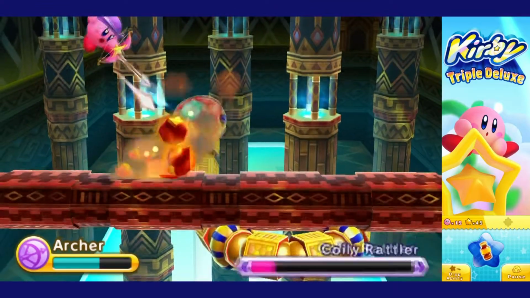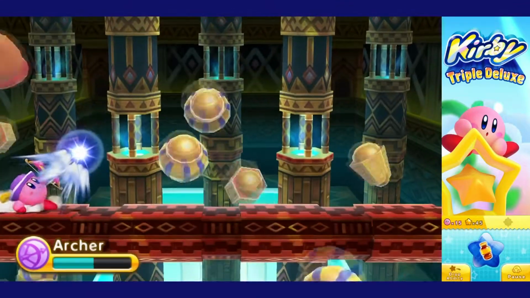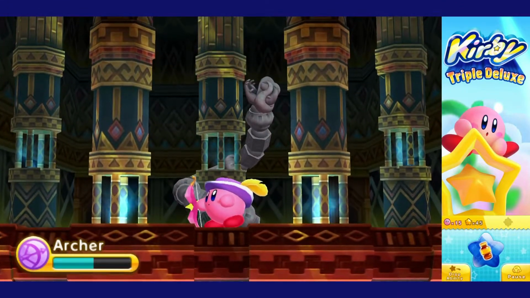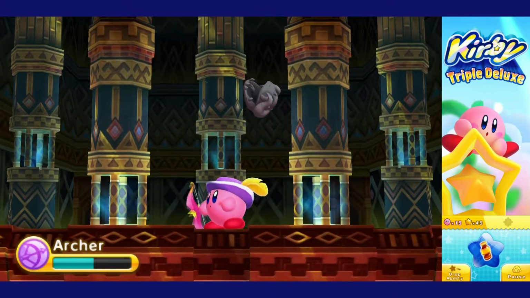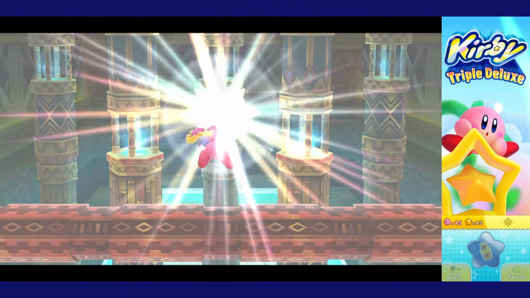Okay, that was weird. I don't know. I also don't know what's with the charging of Archer sometimes. It certainly feels like I should be able to charge it, but it just doesn't want to work sometimes. And there we go. Honestly, a really fun boss fight. It's one of my more favorites for this game.